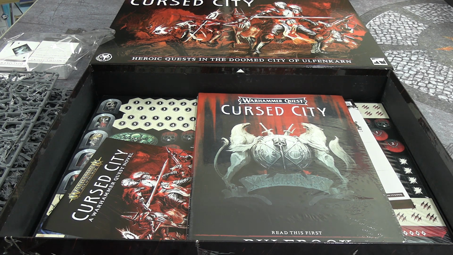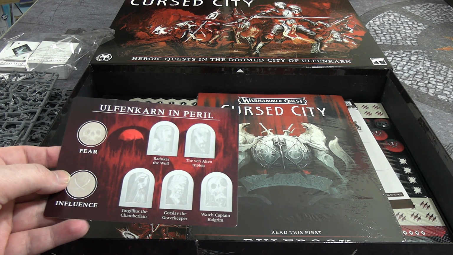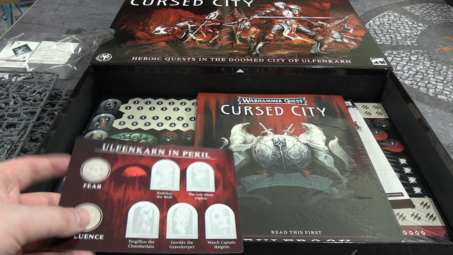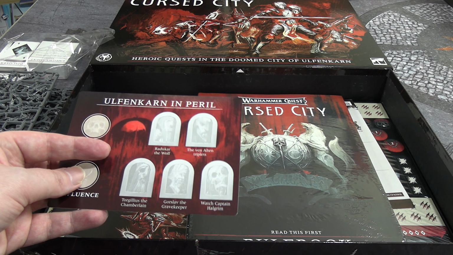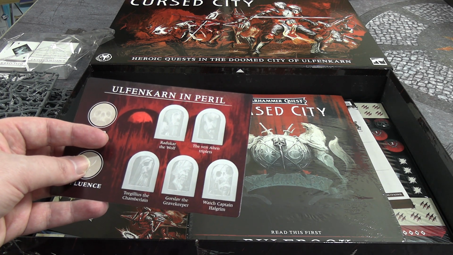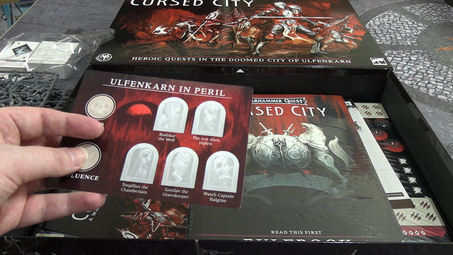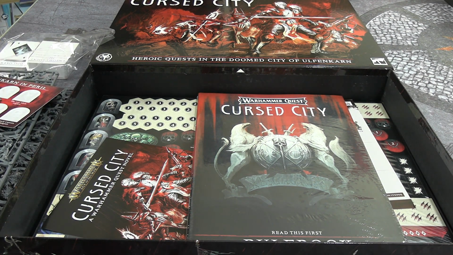Here we are. So this is how you track your progress in the base campaign of taking back Ulfenkarn. You measure the fear of the city, you measure the influence you have, and then you collect the heads of the various bosses. Radagar the Wolf, that was the big bad. The Van Alten triplets, Tregilius the Chamberlain, Gorslav the Gravekeeper, and Watch Captain Halgrim. And that's the heads you're getting, and you mount on that to track your progress.